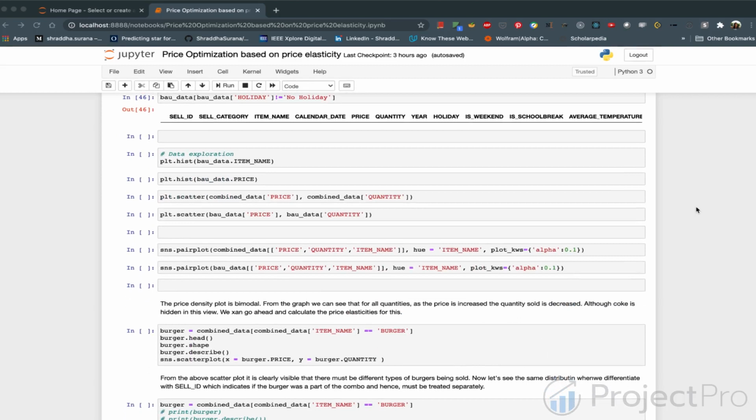In this section, we'll do a little more exploration on the data, and we shall compare how various things are different in the combined data, which included the holidays, and in the BAU data, in which we removed holidays and other special attributes.